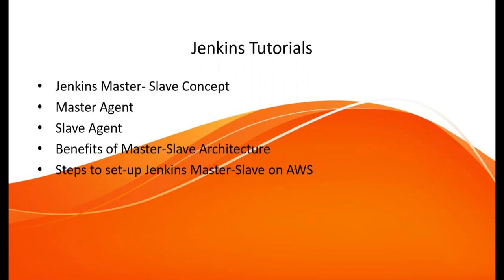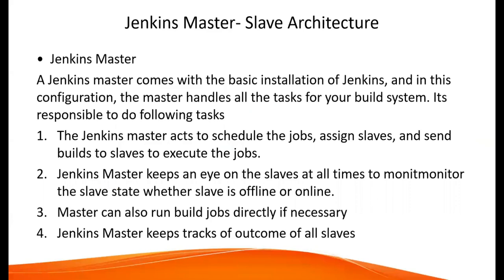In today's journey of Jenkins, we will be talking about an important concept called the Jenkins master-slave concept. We are going to understand what is master agent, what is slave agent, what are the benefits of master-slave architecture, and last, we will have the practical session on how to set up your Jenkins master-slave architecture on AWS, which is EC2 instance. So let's get started.